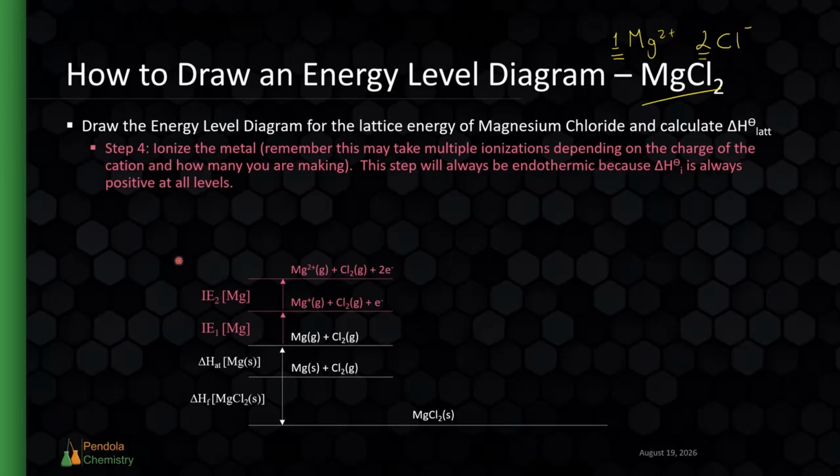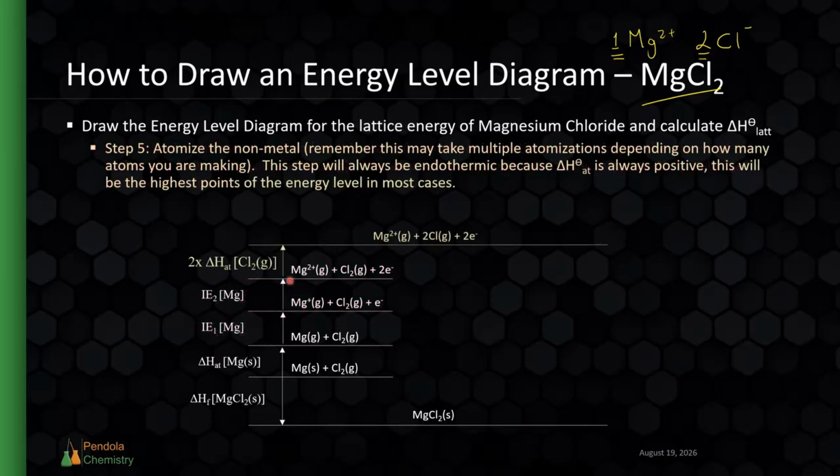Now that we have done that to magnesium, we need to work on this chlorine. Chlorine is still in its elemental form, Cl2 gas. So what we're going to do next is grab that chlorine and give it the same treatment we gave magnesium. First, we're going to atomize the chlorine. So we're going to grab this chlorine, which is Cl2 gas, and turn it into 2 individual atoms of chlorine. Notice how for this, the chlorine does not change state of matter. State of matter is still a gas in both cases.